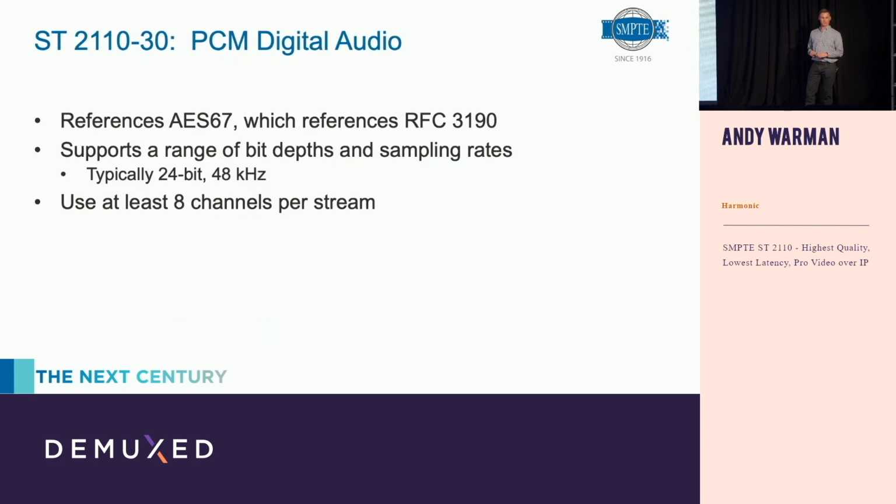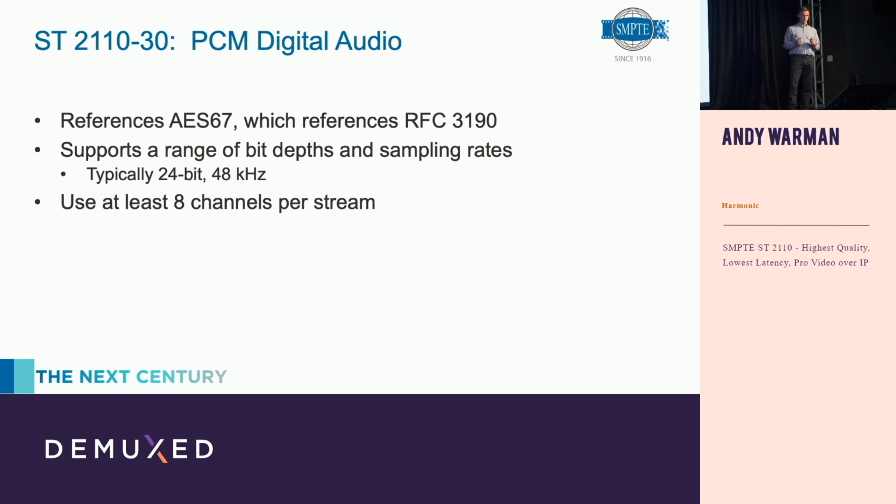All right, next part is PCM audio. This is based on another standard called AES-67, which in turn is based on RFC-3190. This, rather like video, has a whole bunch of options for bit depth and sample rates, but in most workflows, certainly in broadcast, it's 24-bit, 48K. And audio tends to be 8 or more channels per flow. You can have multiple flows for audio, meaning that one video may actually be related to multiple flows of audio with 8 or more channels each. That means we can do things like 5.1, 22.2, surround sound, we can carry descriptive audio, we can do multilingual audio support as well, and we can do all of those things tied to a single video stream, which, again, you can't do with SDI.